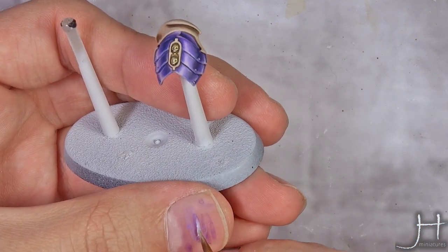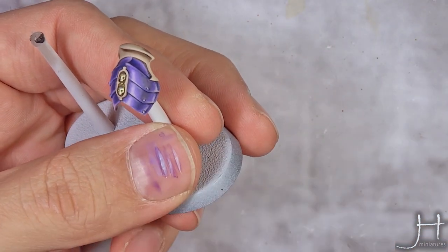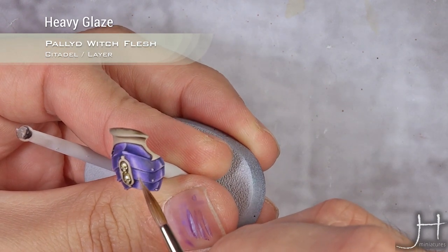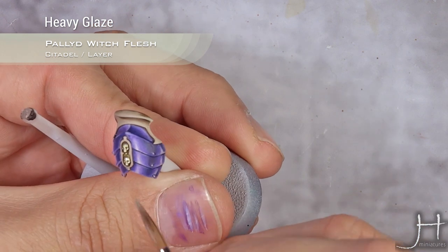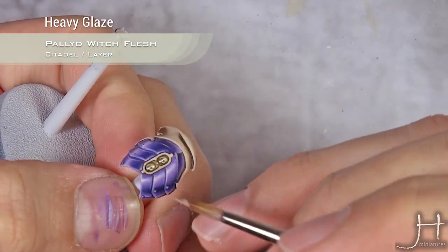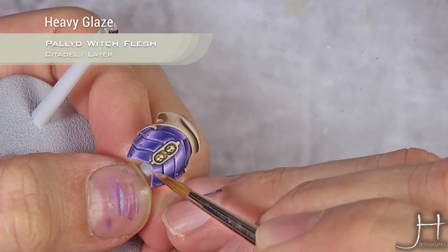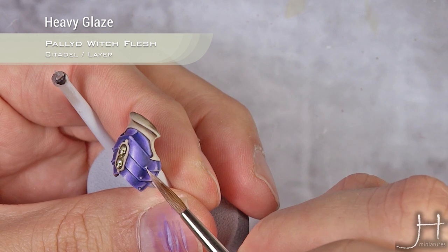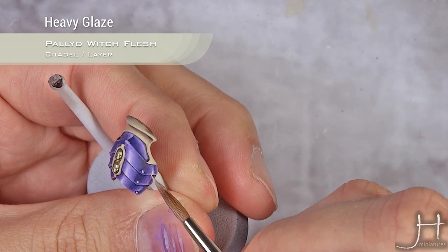And now for our last main highlight, I'm going to use Pallid Wych Flesh. You can see the consistency here on my thumb, and I will just do small dots, like lines and dots, just in the center of our highlight, in the reflections. I will also hit the edges with this, just where it meets that highlight. I also try to catch the upper part of the rivets and so on.